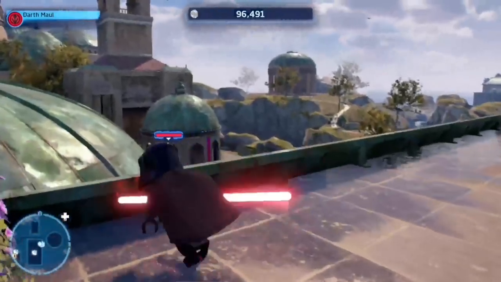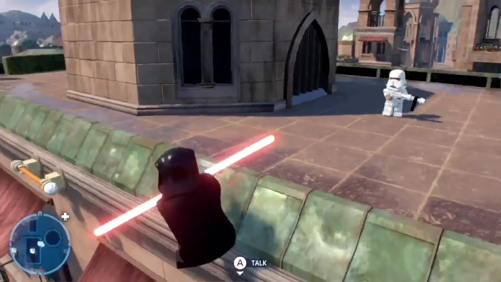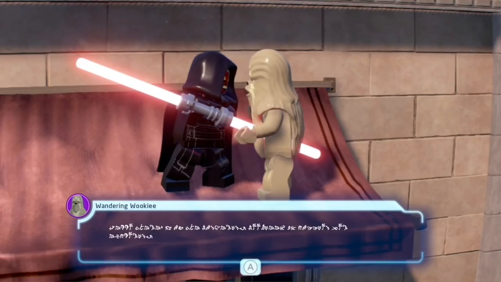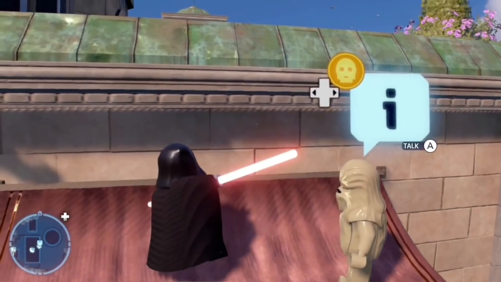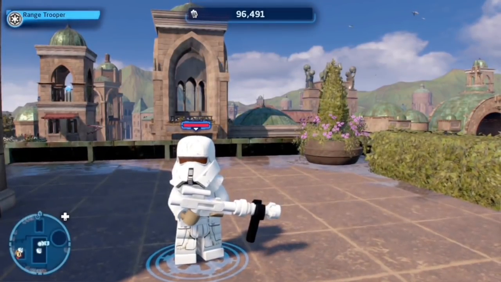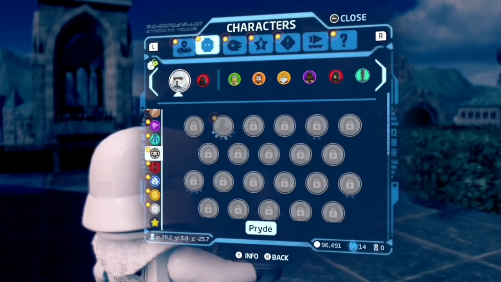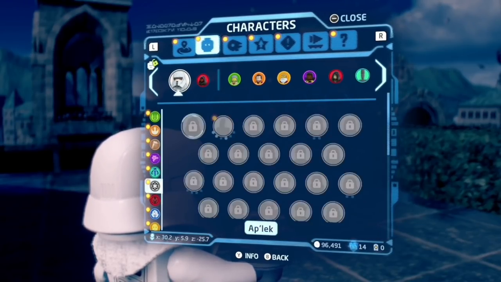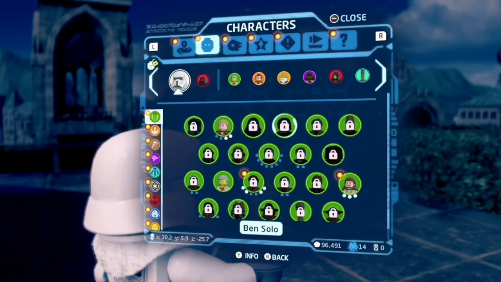So now that you've got on top of the building, we need to talk to Chewbacca. And this is like with encryption text. So now that we got the encryption text, we need to select this character, and we need to change him back to a Jedi like we had in the beginning. And this is where we can do the glitch right here. So go ahead and get back to Qui-Gon Jinn.